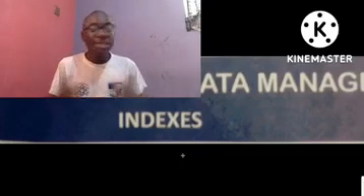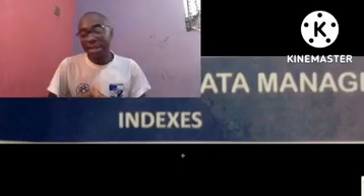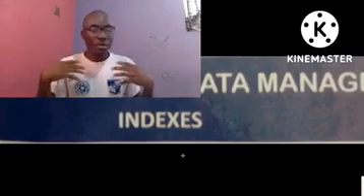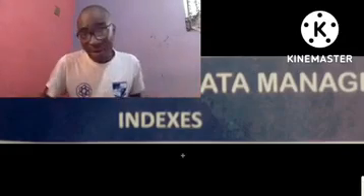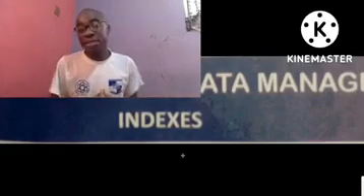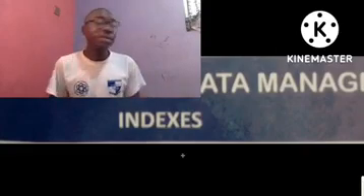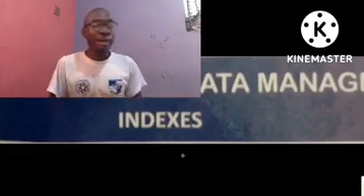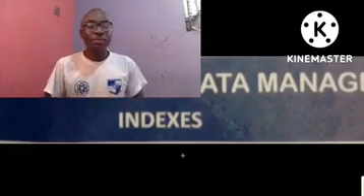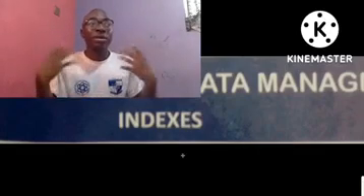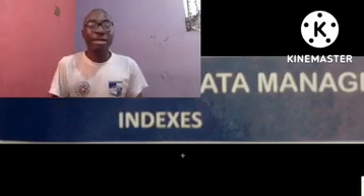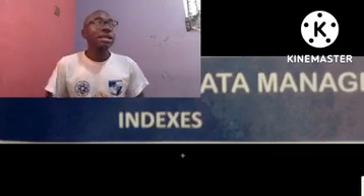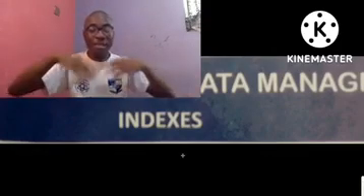Now, indexes are automatically created when primary keys and unique constraints are defined on table columns. I want us to extrapolate our knowledge of indexes and come into the sphere of data processing. In data processing, we make use of database management systems. That includes Microsoft Access, Microsoft and all those other database management systems like MySQL, SQL Server, and all the rest. Each of these has its own index system.